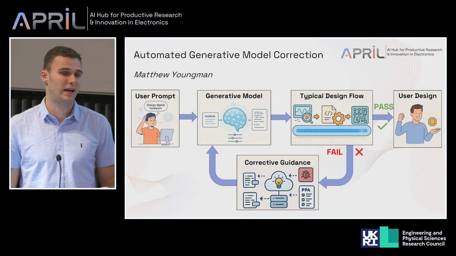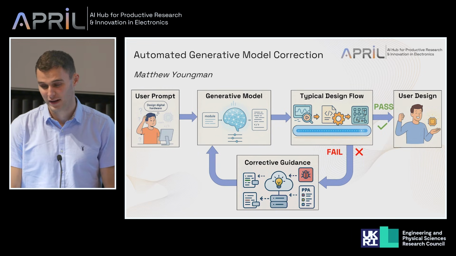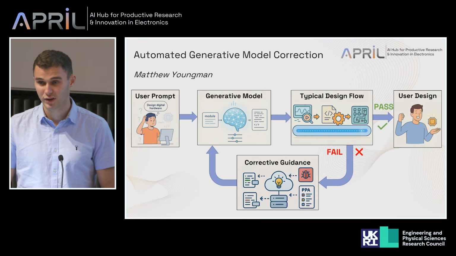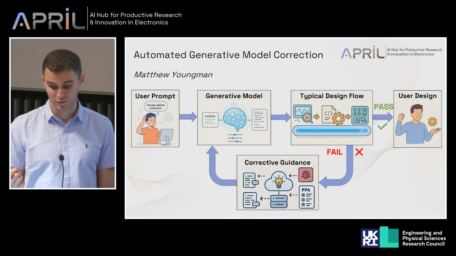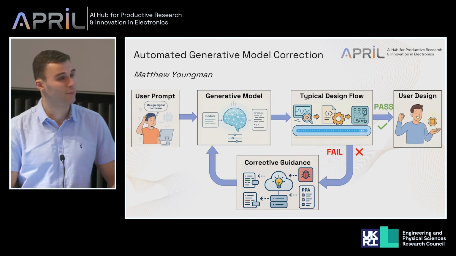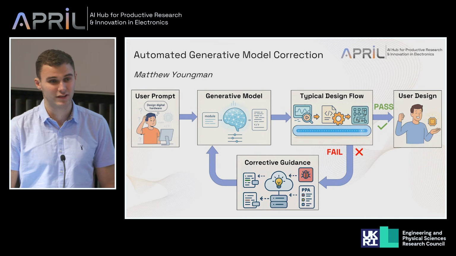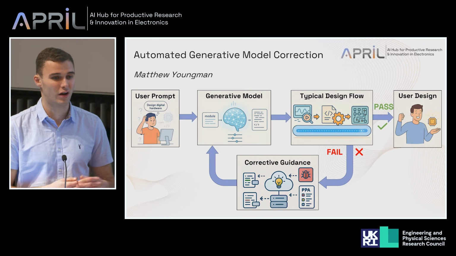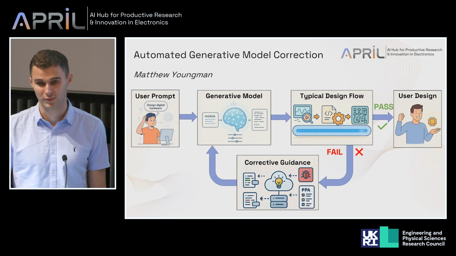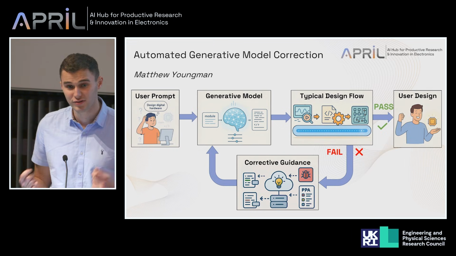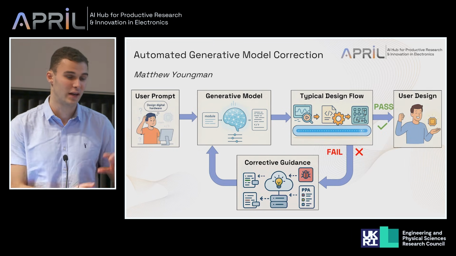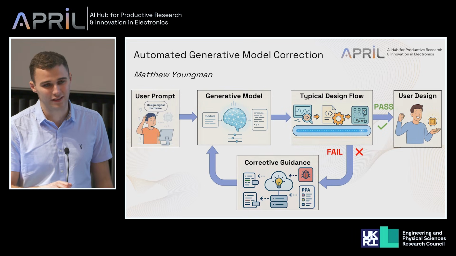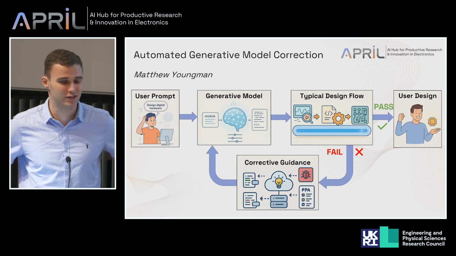I'm an AI researcher at the April AI Hub, and I have a background in digital design spanning academia and industry. And I'm here to talk to you about iterative feedback loops. So presently, in typical design flows that electronic engineers use, they program hardware description language code, which describes the circuits and systems they're trying to build. This is a highly manual and iterative task that jumps back and forth between adapting the code they're writing to pass specification and design checks.